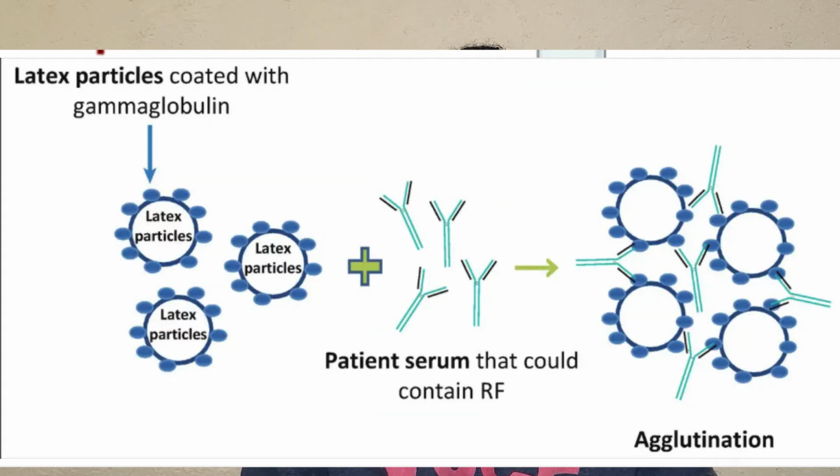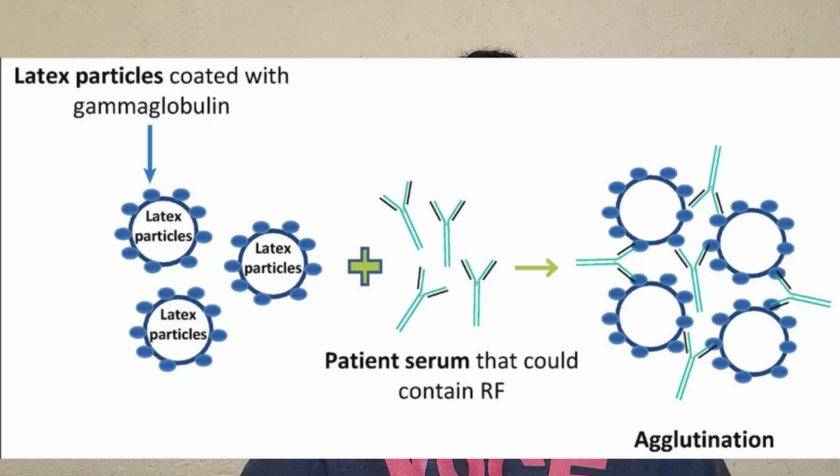So, how does latex agglutination work in diagnostics? Latex agglutination is a diagnostic test where antigens or antibodies are attached to latex beads to enhance visibility. So we have the procedure that we use: the latex beads are coated with the specific antigen or antibody, and then the sample containing the corresponding antibody or antigen is added. This might be blood or urine. If the target is present, it binds to the coated beads, causing visible clumping if positive. And if negative, there is no clumping.